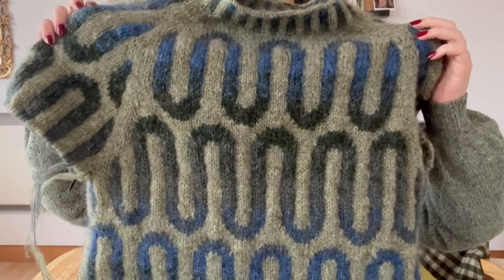I made this at a denser gauge. I'm using 4 millimeter needles on this, and my gauge is actually off by 2 stitches per 4 inches, so half a stitch per inch based on the gauge in the Doppio pattern, which I think means mine is going to be a bit smaller, but it fits my dad perfectly. I don't need to worry about the fit because I know that it fits him. Oh, I dropped a few stitches. And I think he's really gonna love it. It's really exciting just to make something that I know is going to be so well received.